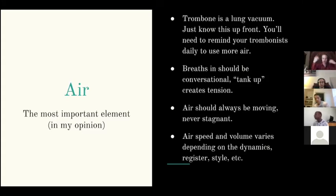So if you can teach them either through modeling or through recordings, or with other teachers, if you can bring trombone players in, they can teach this as well. That's going to be a much more effective solution, both in the short term and in the long term.